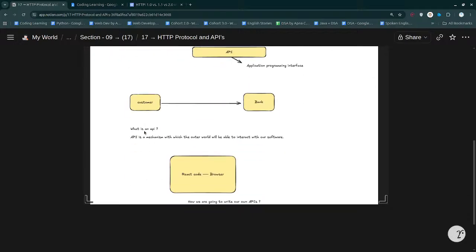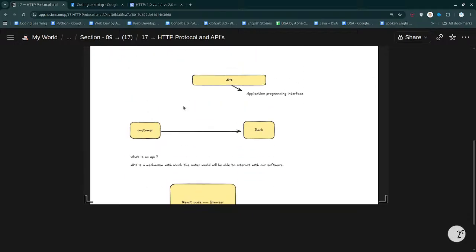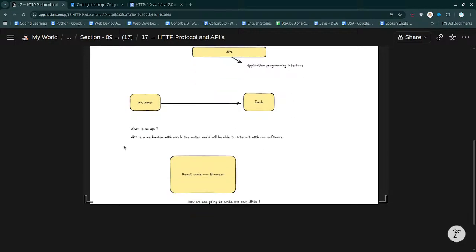So that is it. Now, what is an API? As simple as that. If you want to talk to the online world, you need to have an API, an application programming interface. An API is a mechanism with which the outer world will be able to interact with our software. Suppose we want to talk to a software, at that time we need an API. It is just a way to talk to a software.